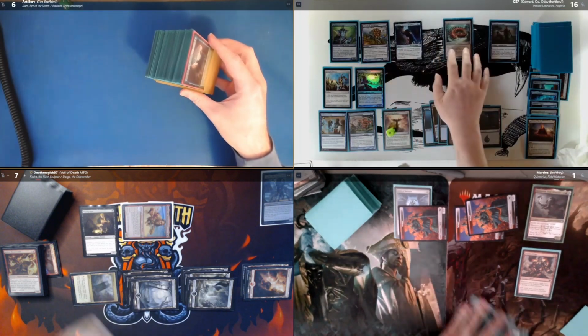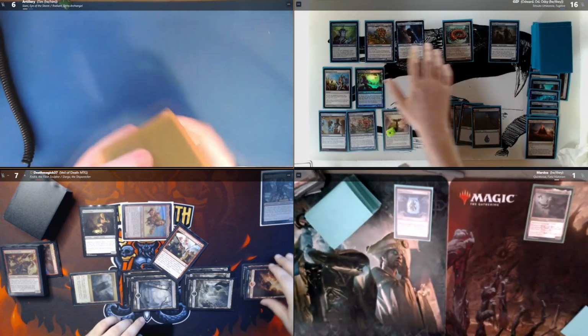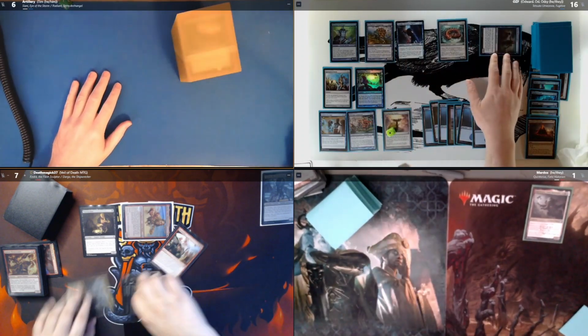GG. Math is for blockers. GG. I left on top a Besmirch. Ah, Besmirch. Yeah.